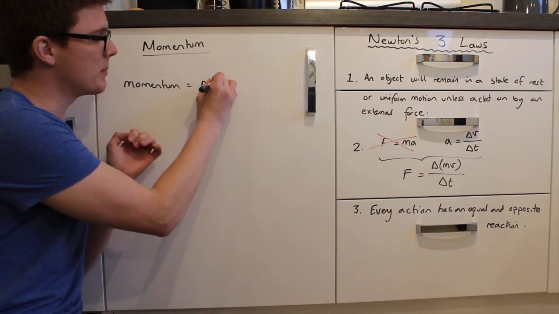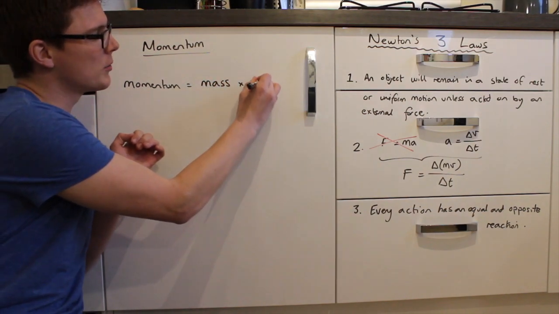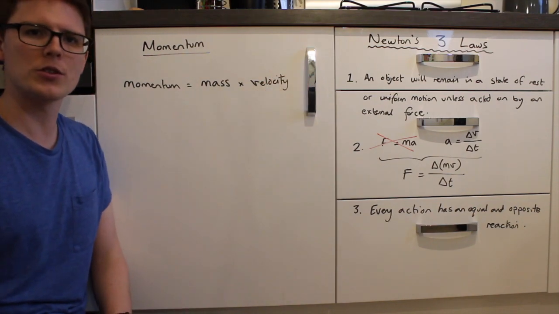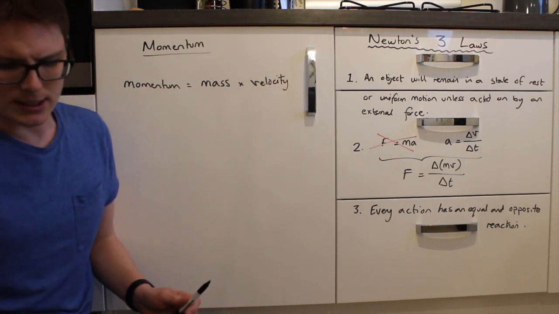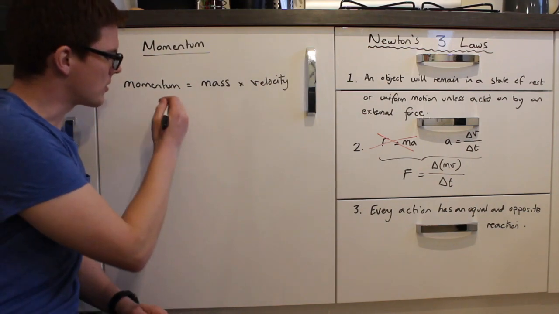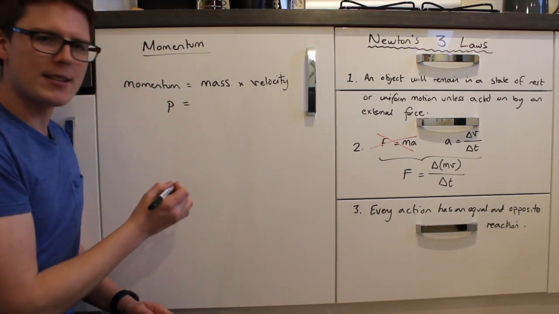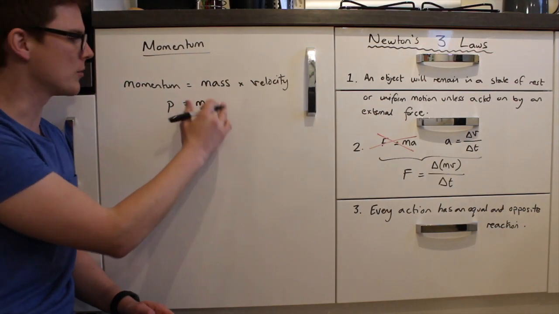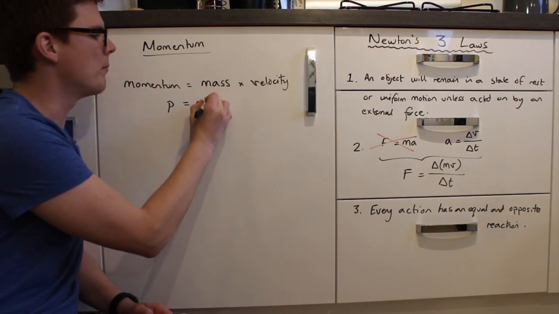And the equation for momentum is actually relatively straightforward. It's just momentum equals mass times velocity. It's the product of mass and velocity. And we write that in different symbols. Momentum is given the letter P. I can't remember the reason for that, but I can't use M. M is for mass. So P is equal to mv.